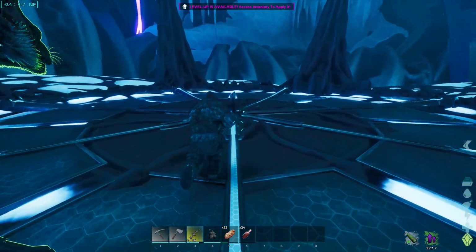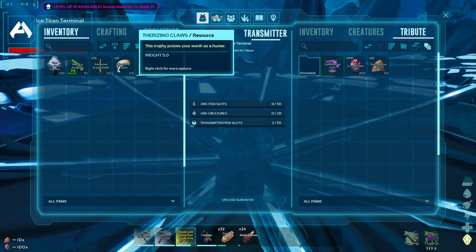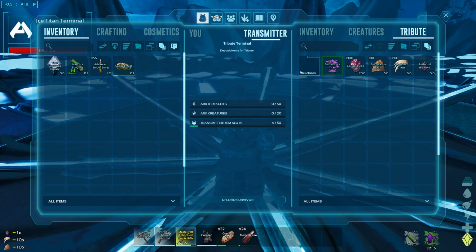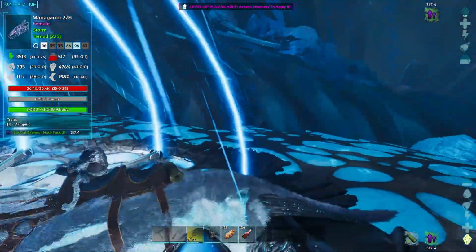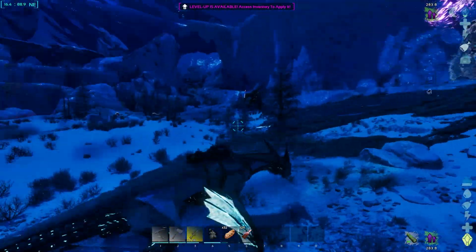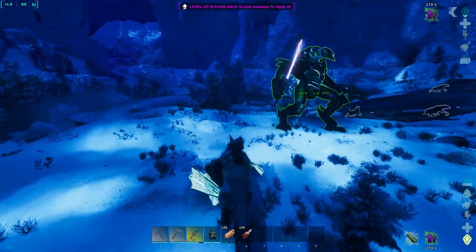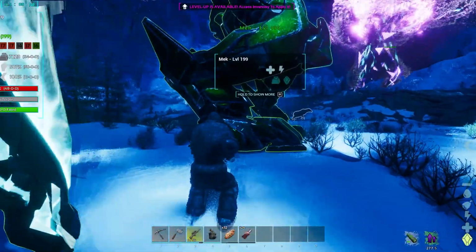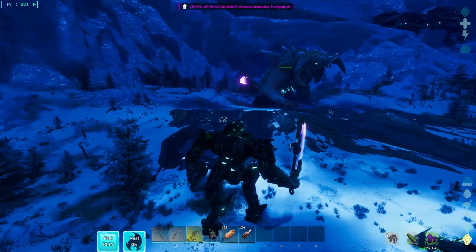Here we are. So we have 100 corrupt hearts, 10 Spino sails, 10 Ferox claws, artifact of the void, and that is going to summon our Ice Titan. So we're going to spawn in here. We'll spawn on the opposite side for our mech. I run over to the mech. Get in. Alright, so now we're going to try and tame ourselves an Ice Titan.